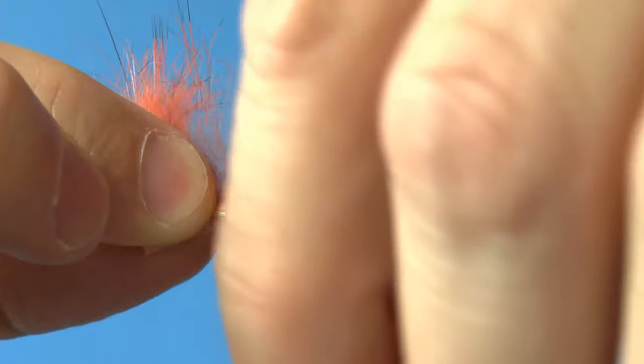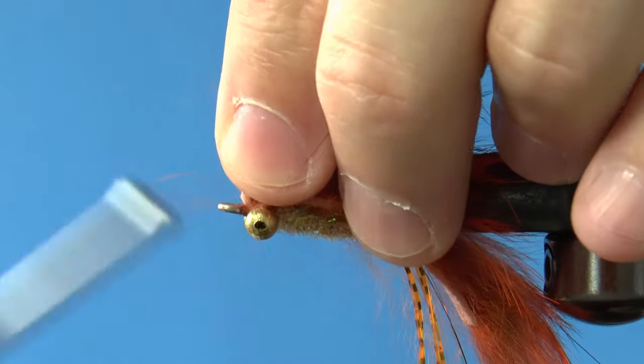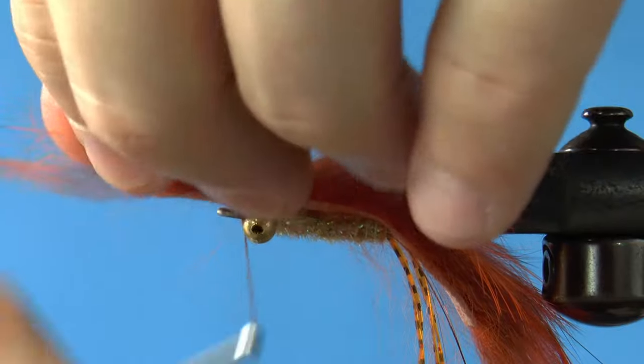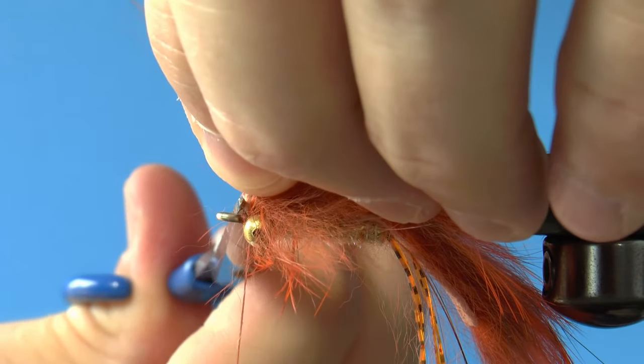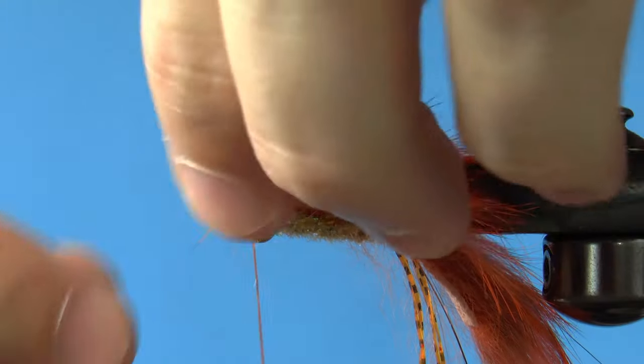Now pull the hair back and wrap forward. Take some wraps in front, and then back again. Cut off the tag end and any remaining hairs that get in your way. Master the hair like a champ.